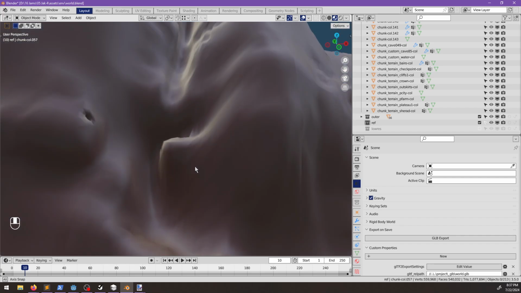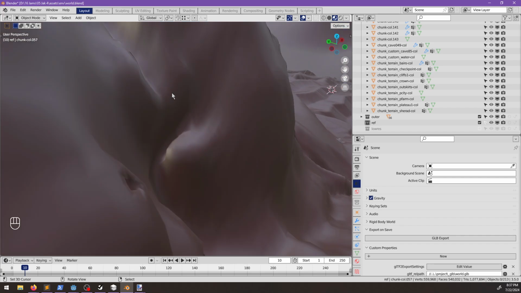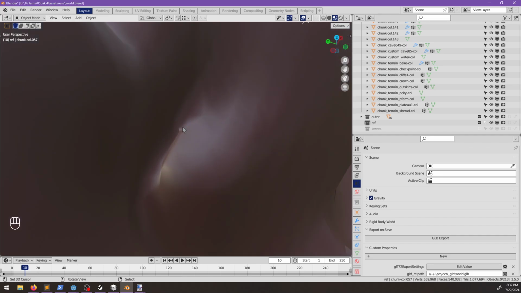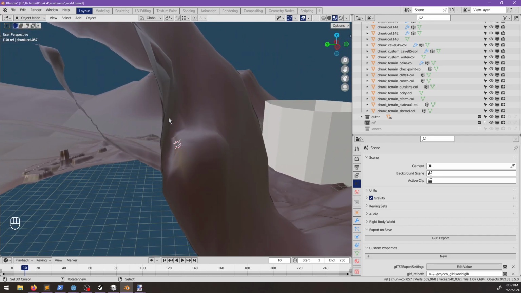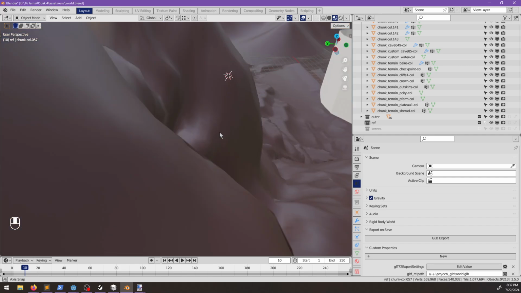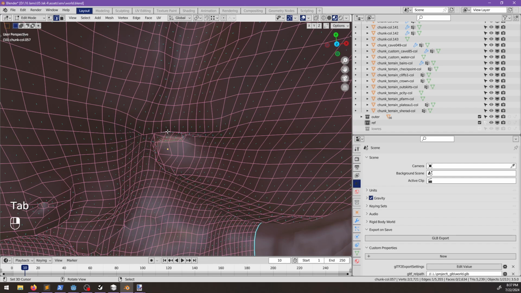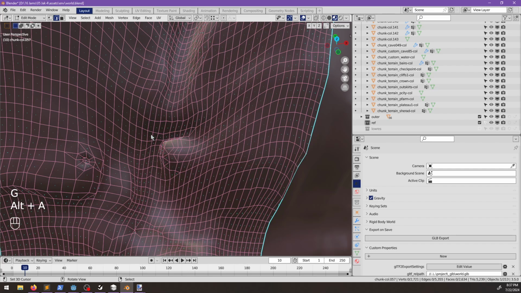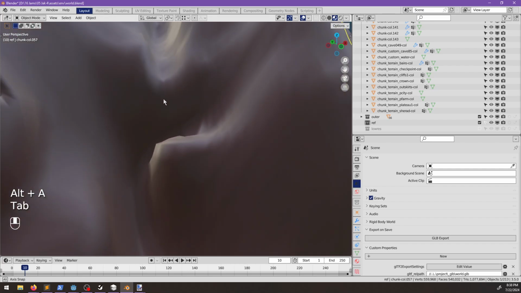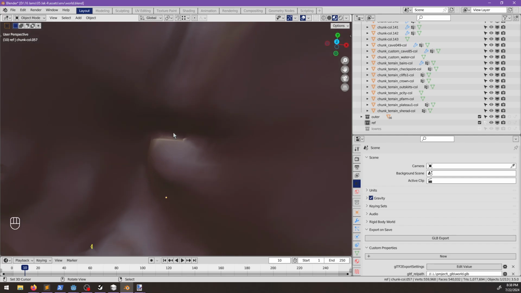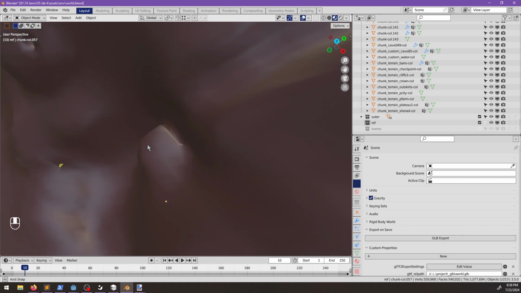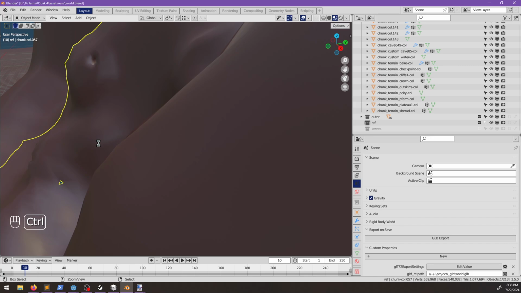I think that gives the impression a bit better of what I'd want. Like the waterfall would go into here. Well, it doesn't really... I guess it kind of makes sense. If I push this back a little bit more, it would make sense. Since the water goes down into here, splashes into here, and then comes out around. And actually, while we're here, let's reapply all the modifiers and then save.